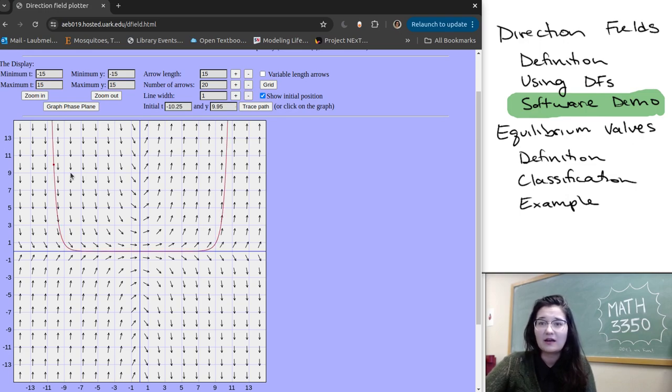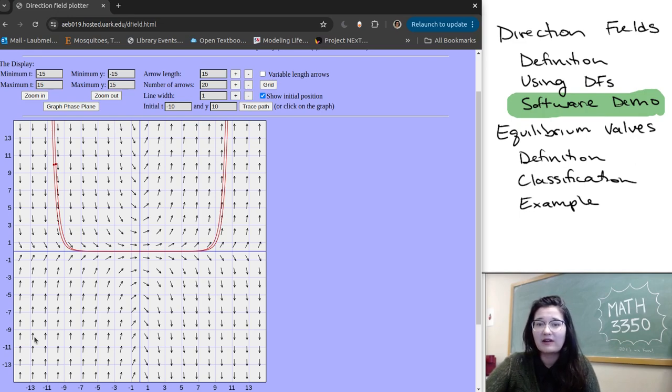And if I click, I get a solution that's very flattened out because the arrows are much steeper than I drew it in my picture, but that's okay. And you can see here it shows you the initial conditions that you actually clicked on. I was a little bit off the mark, so if you wanted to be super accurate, you could go ahead and type them here and then click that button to trace out the path. It's the same as clicking somewhere on the graph.